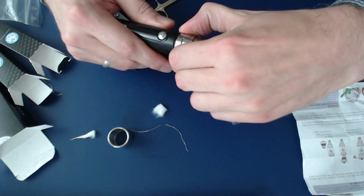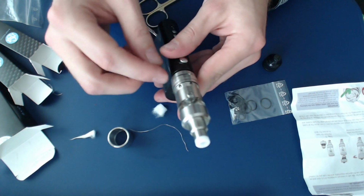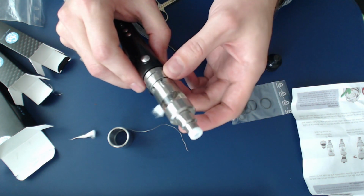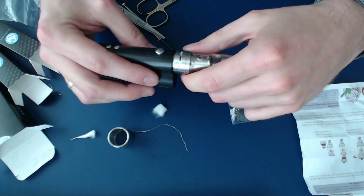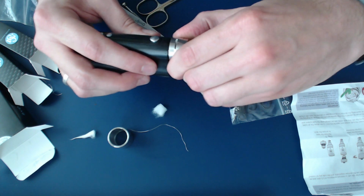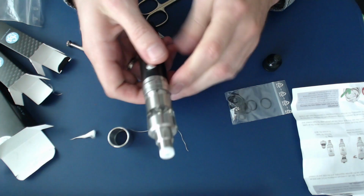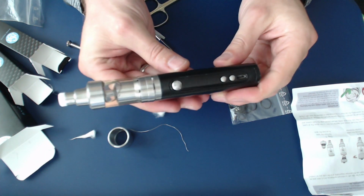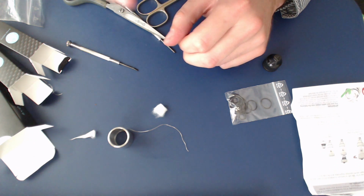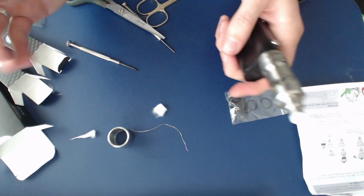Nice. Can I? Yes. So when the juice flow control is closed, you cannot adjust the airflow, obviously. You need to raise it a little bit by opening up the juice flow control, and then you can basically play with it. So this is 2 holes. But you know what? Let's go back to FaceTime and we'll talk about it a little bit later. So basically, that's the Kayfun V5. This vape. I'm in heaven. Let's go back to FaceTime and have a vape.